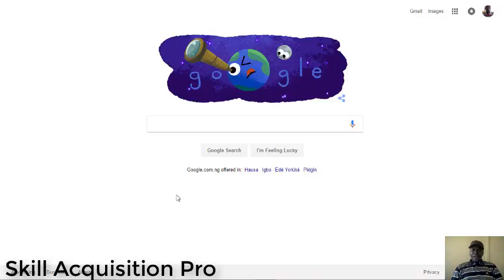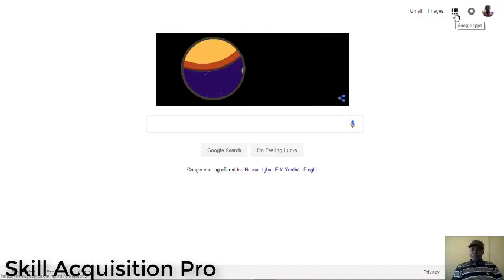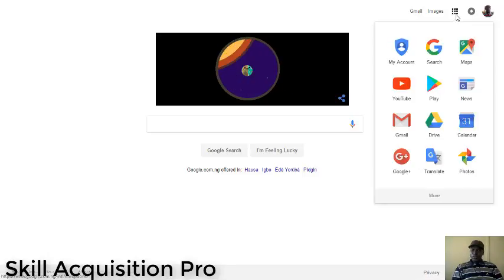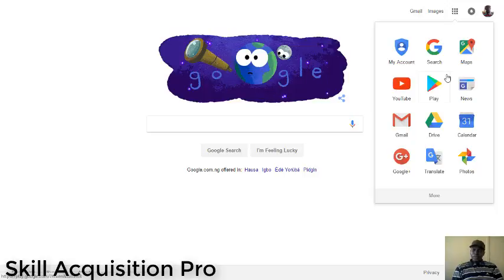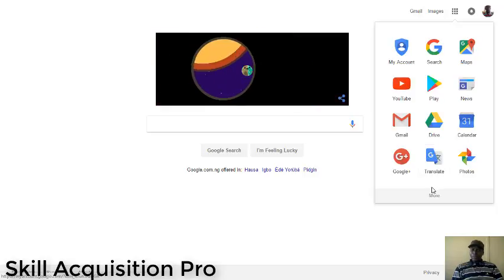Just as we learned in the last lesson how to access our Blogger, we go to the upper right hand corner of our page where we have our Google app tab. You click on it and it will display a series of application menus. These are all the parameters we have in our Google, and what we're actually looking for is the Blogger platform.